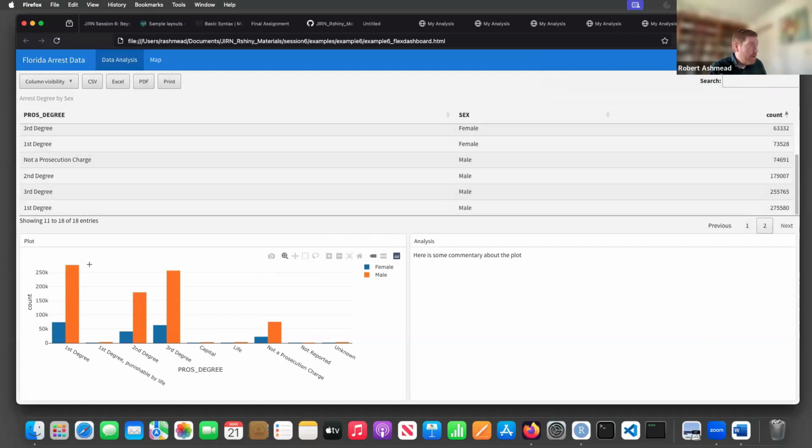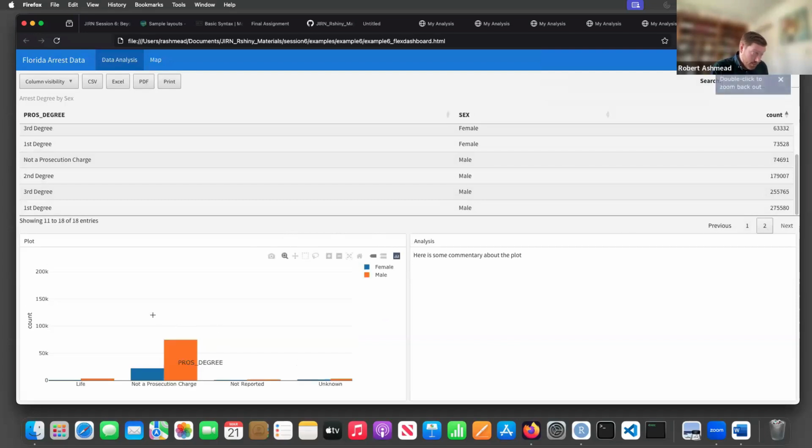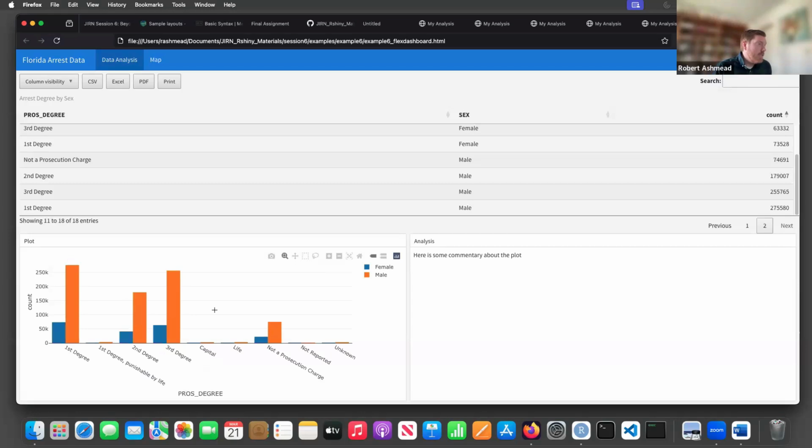I also have this plotly plot that I've put down here of this same data. And everything that we were doing in Plotly with our Shiny dashboards, we can use here. It hovers. I can turn on and off the different portions of the plot. I can download the plot as a PNG. I can zoom. I can select. All that kind of good stuff we can do within this HTML format.